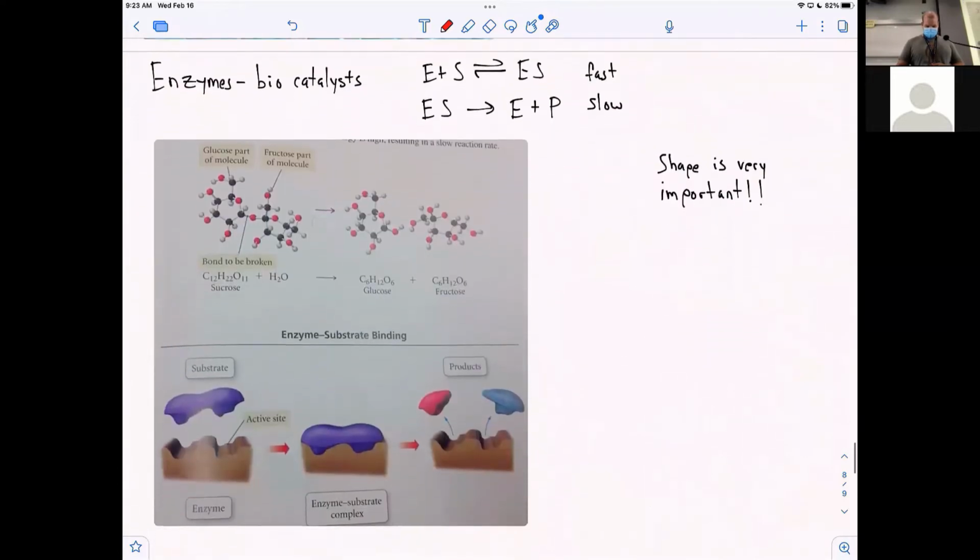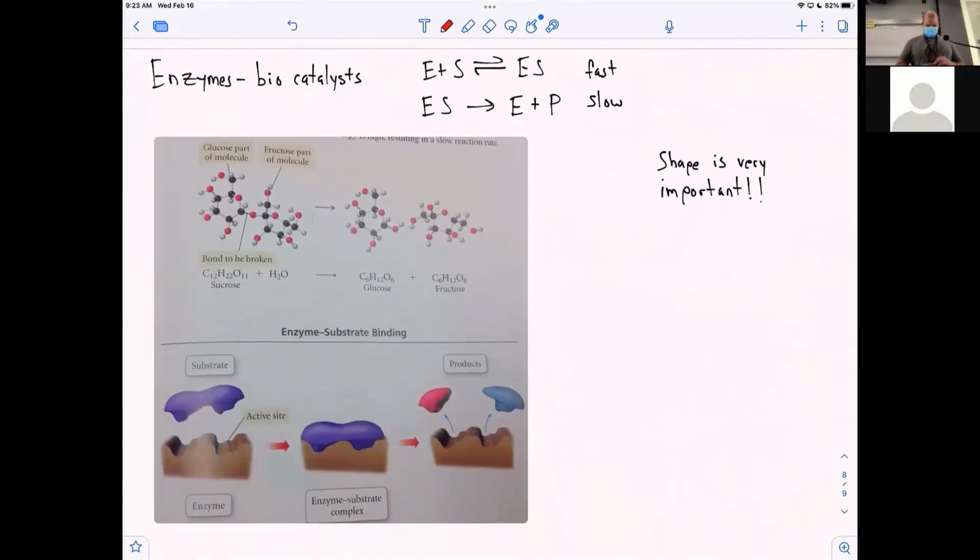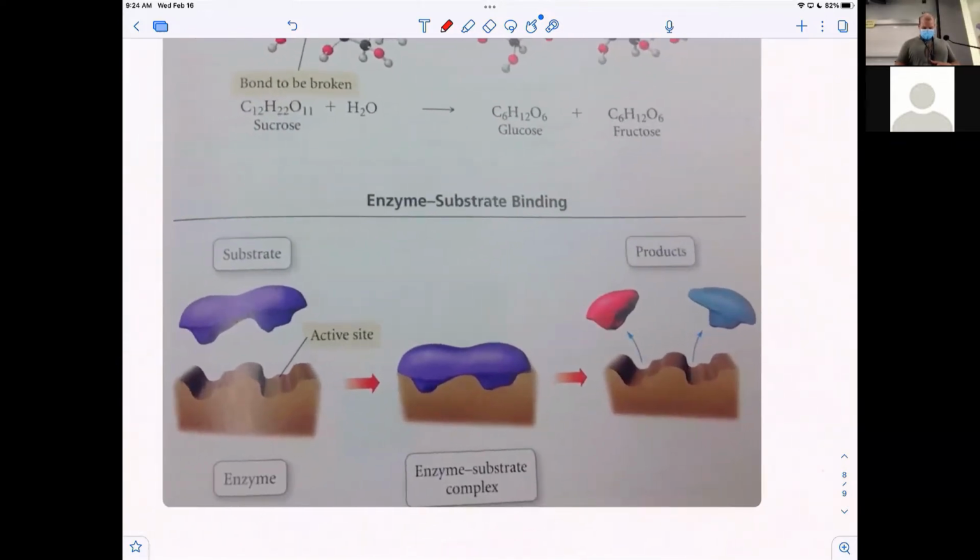So last thing, enzymes are biological catalysts, and enzymes are very, very important to biological life forms because so many of our chemical reactions have to happen fast and they have to happen very site specific. And that's what catalysts do, they have very efficient and very site specific chemical reactions. They're very efficient too.